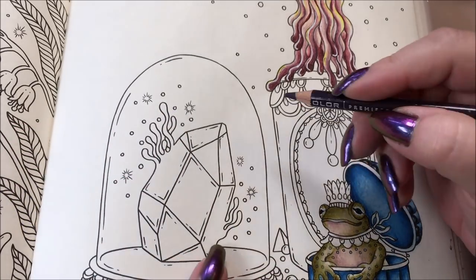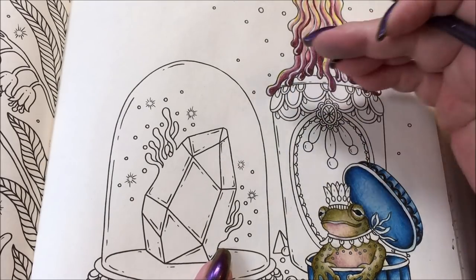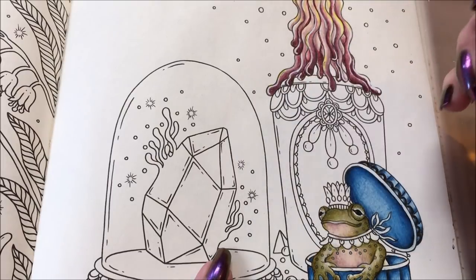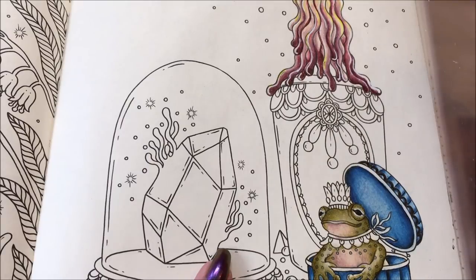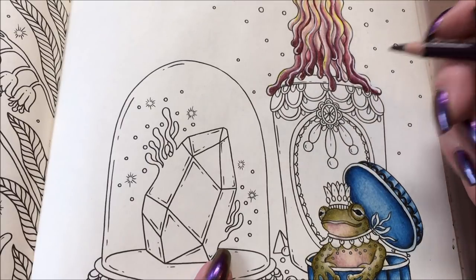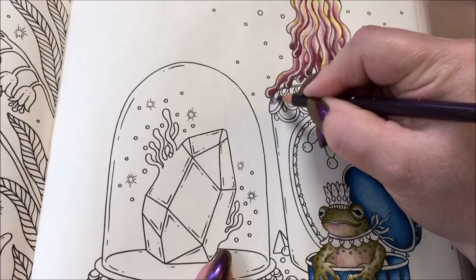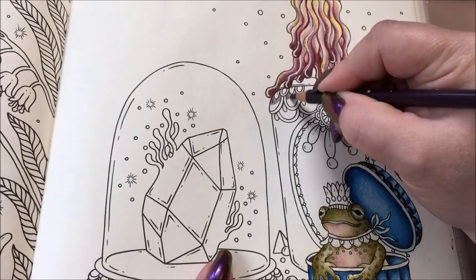So we're going to start on the edges here with the black grape. And this to me looks like something that is laid down on the bottle, only because it comes out farther than the bottle here. Always fun. But we're going to do a little bit of the grape here in each one of these.